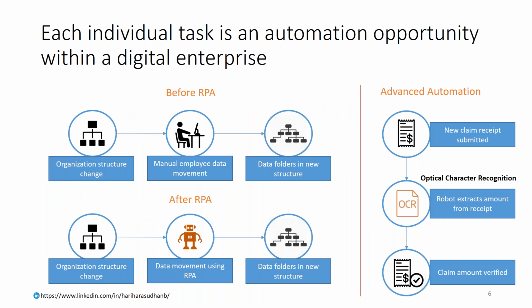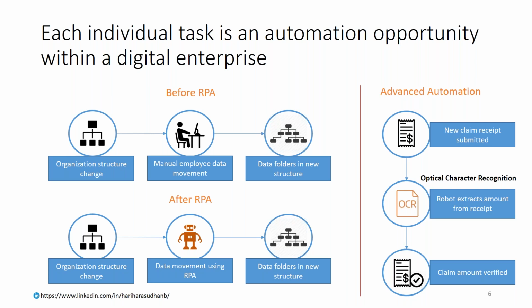What you see here now is the flow of a basic rule-based automation process. It's the same case I was describing earlier. If an organizational structure change happens, the way we used to solve it earlier was to have an employee manually move all the data to a newer structure. Now, after automation, it will be like how it is represented below. A bot will do the job faster. Let's say a person does it in 1 week, the bot can do it in 4 or 5 hours without any error.